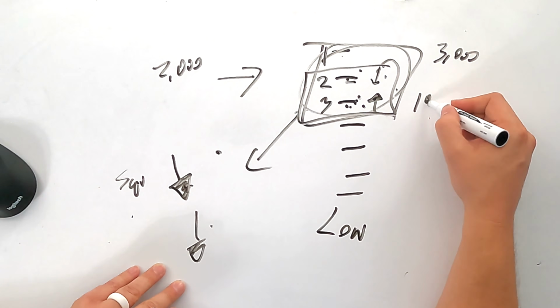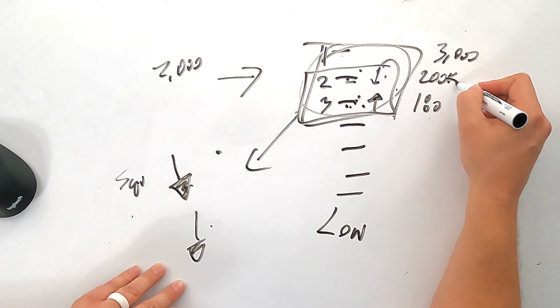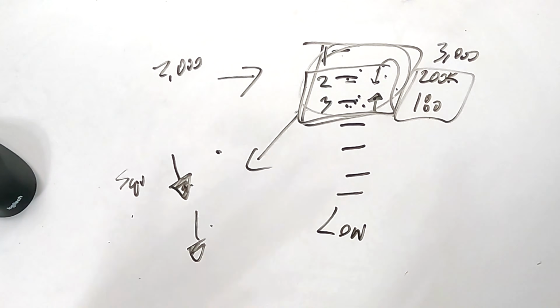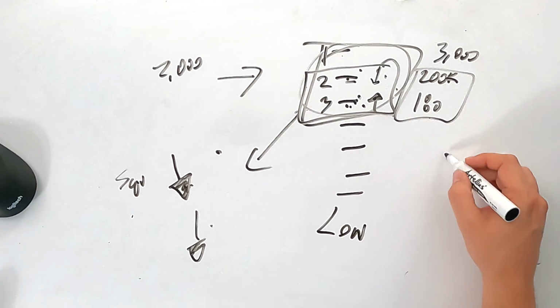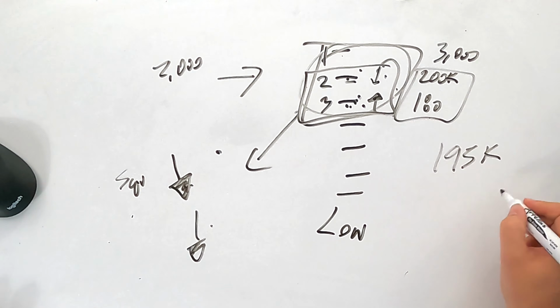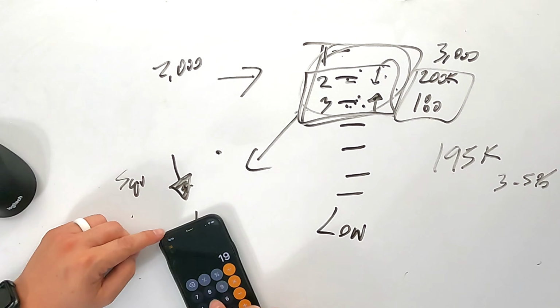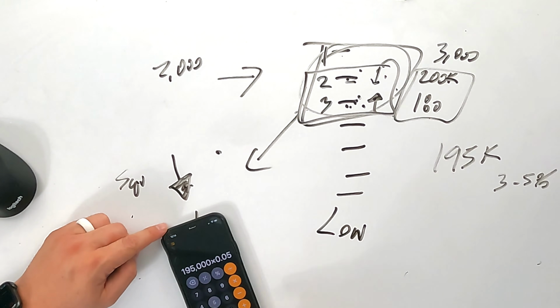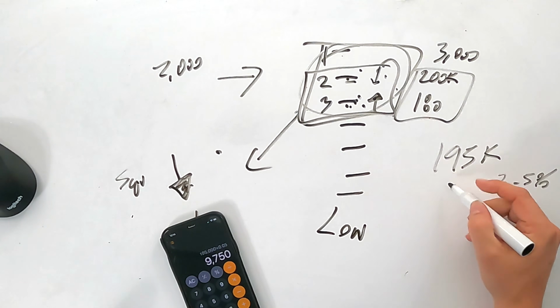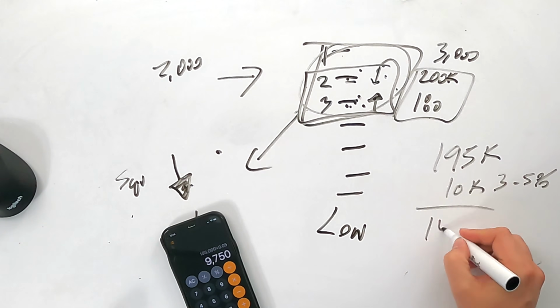So let's say this is 180 and this is 200,000 is what those sold for. And I'm going to say, I'm going to sell somewhere between 180 and 200,000. What I typically like to do then is say, well, I want to sell fast because time is money, so I'm going to list it for 195,000, but I'm also going to plan on 3 to 5% negotiating room on this. So I'm going to plan on selling somewhere around that. Let's just get our handy dandy calculator. 195 times 0.05 is, just call it $10,000. Then that would be 185.